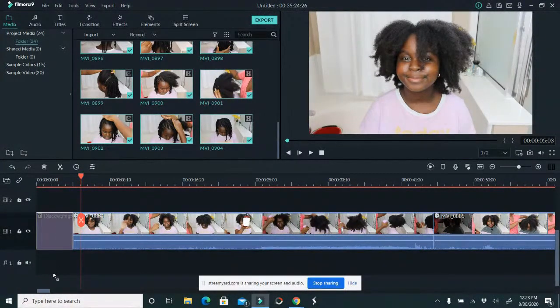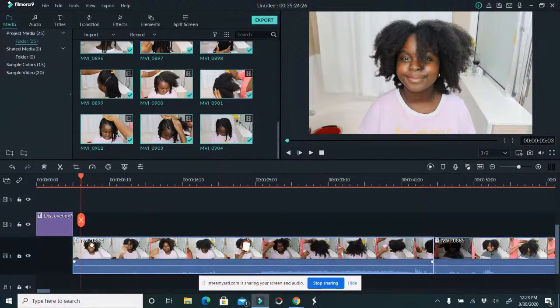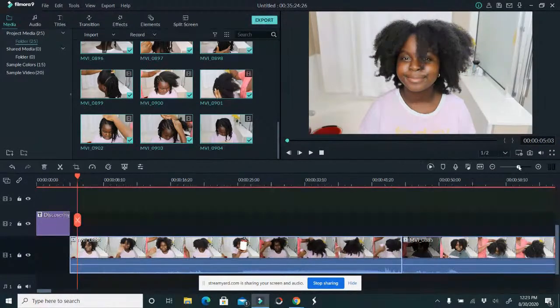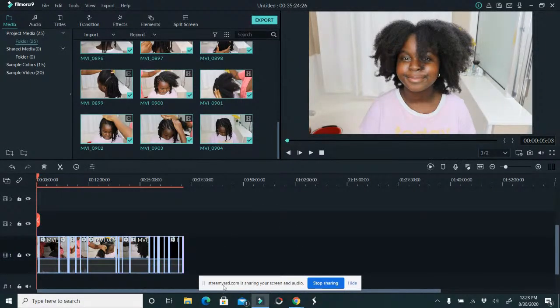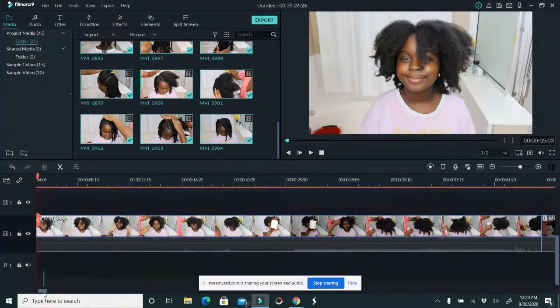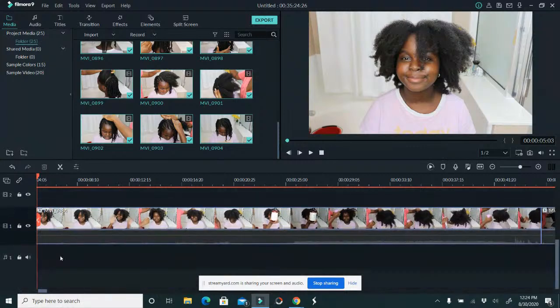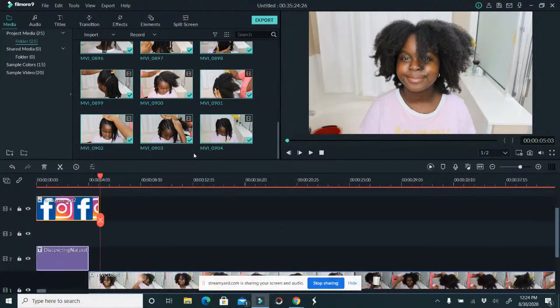So I'm bringing this, creating another layer. So you'll understand when I'm done with this. So this area, I'm going to just mute everything. Now with Filmora, you can make it smaller so that you can grab everything and mute it at the same time, which is what I'm going to do. Because I don't want to hear myself. I'm going to do a voiceover after I'm done editing. Okay. So now we are set and ready to go.